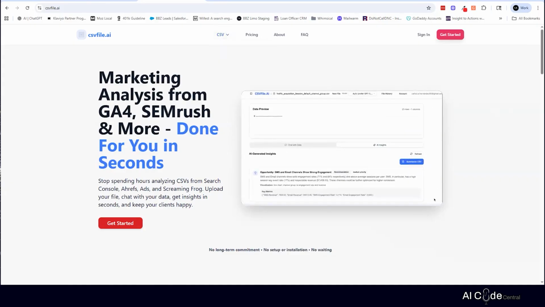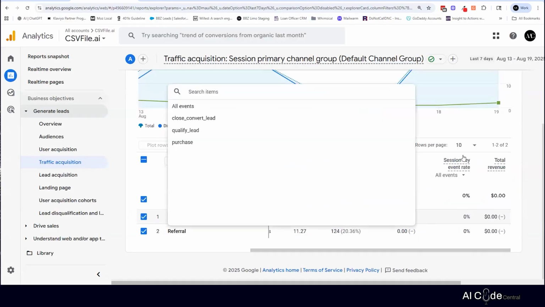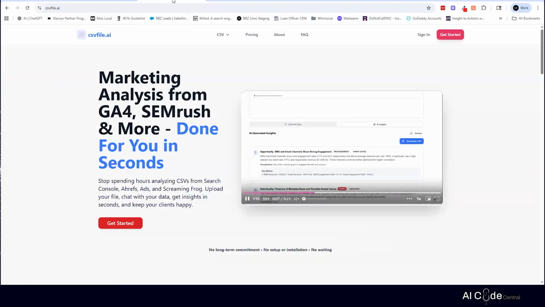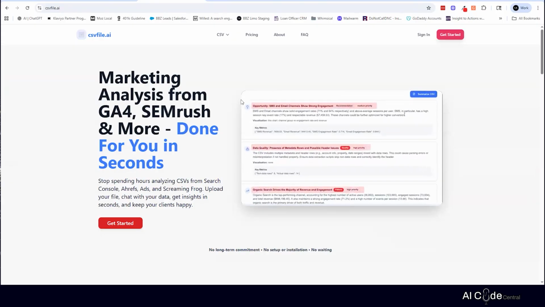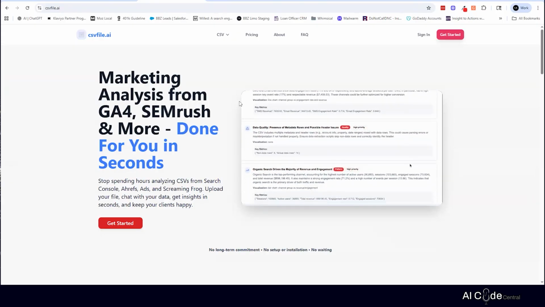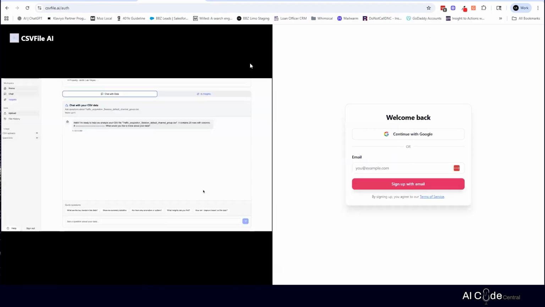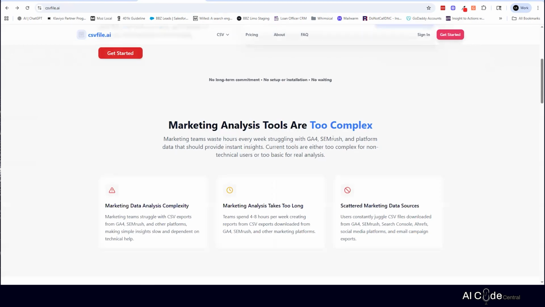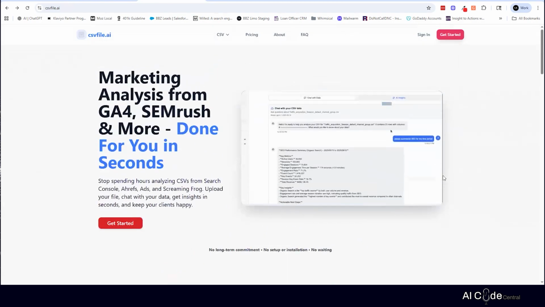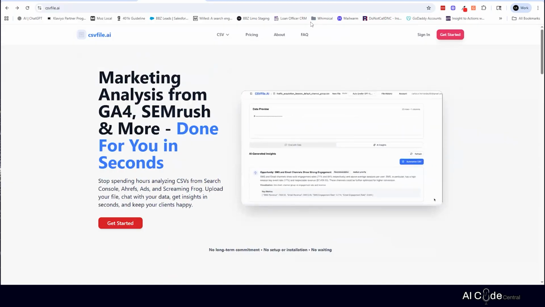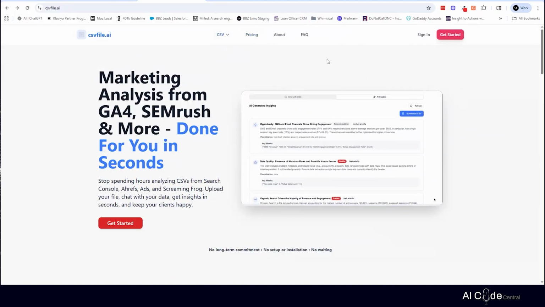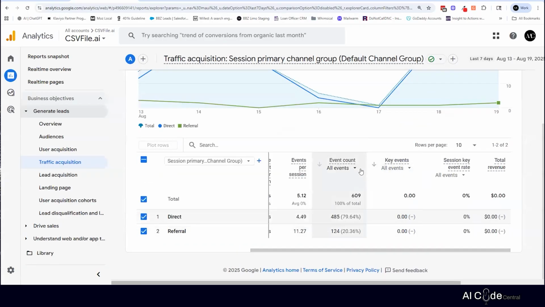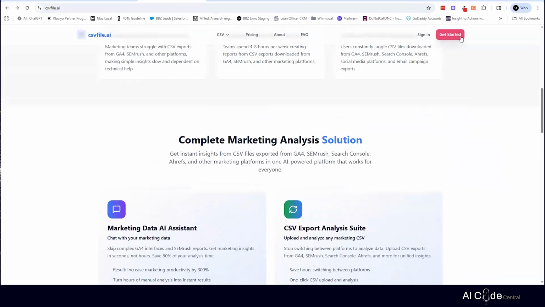So the one thing here, right, is if you look at these events and you look at first visit, form start, page view, scroll, session start, user engagement, to me, those don't really say enough about any valuable action that would take place on this site, right? Like, a valuable action to me on this site is somebody who's either clicked get started and signed up, somebody who's uploaded a CSV file, right? Somebody who's done something that's a little bit more valuable or has some more merit to it, right? Maybe they've clicked on a specific tab. So my next step would be to create a custom event around somebody who's clicked the get started button.